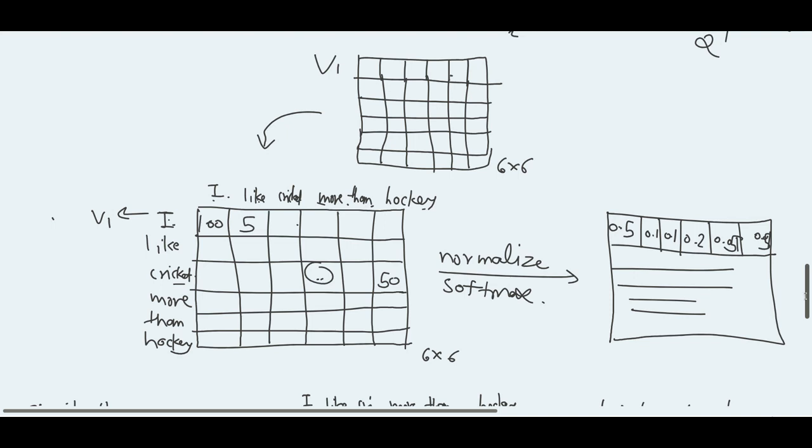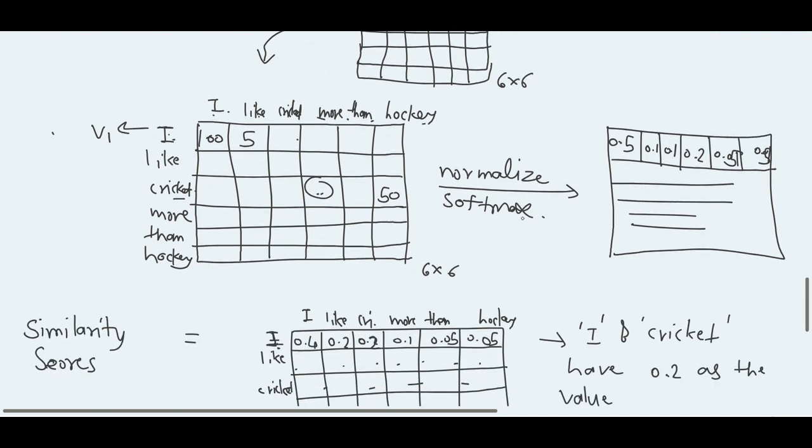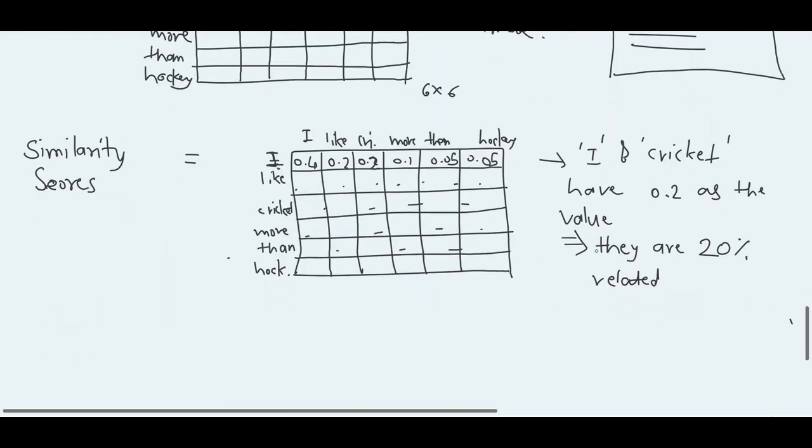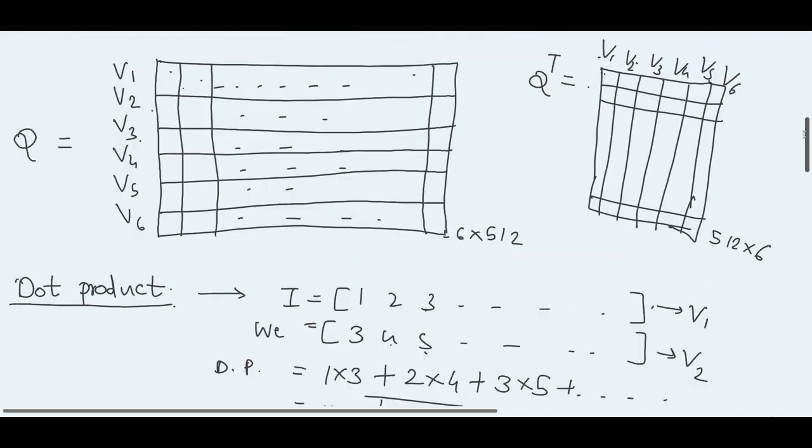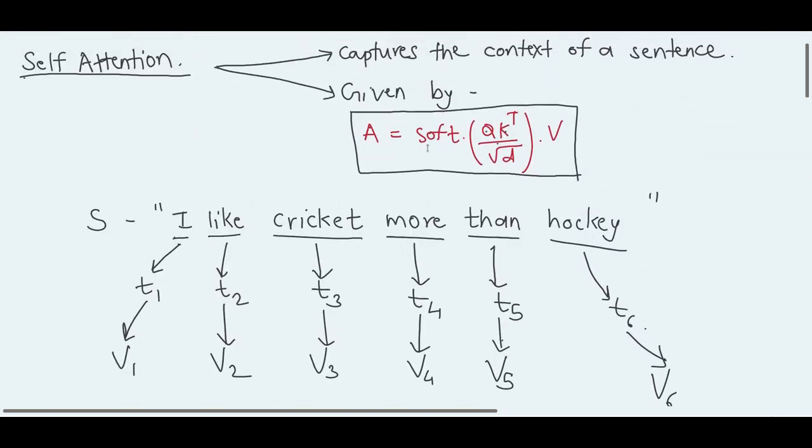Why did we perform the softmax, why did we make them add up to 1? You can see that we can now deal with percentages. These all now represent the similarities in percentages. So that's what we did, and that's why we did it. Up to this much we have covered so far.